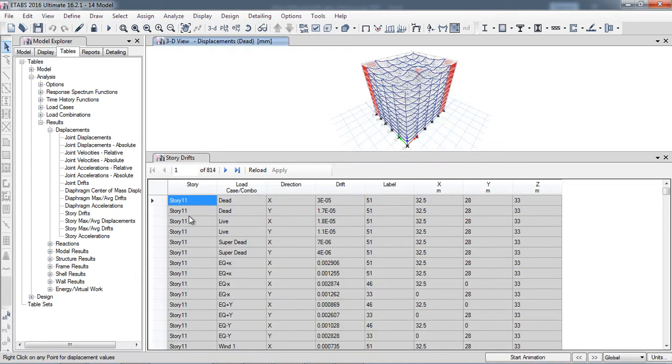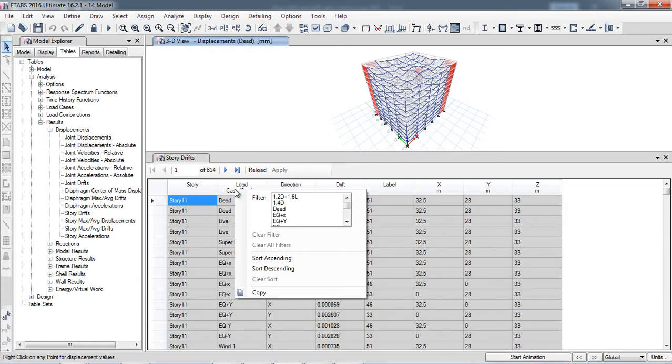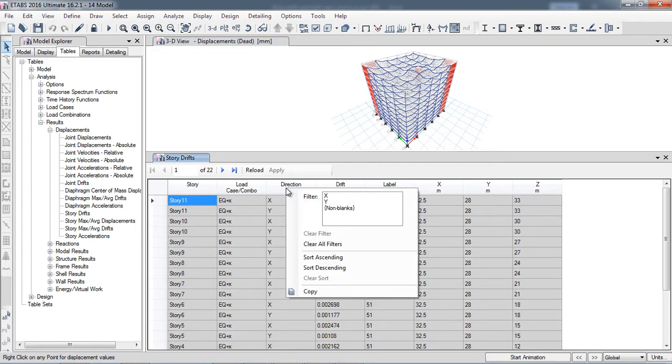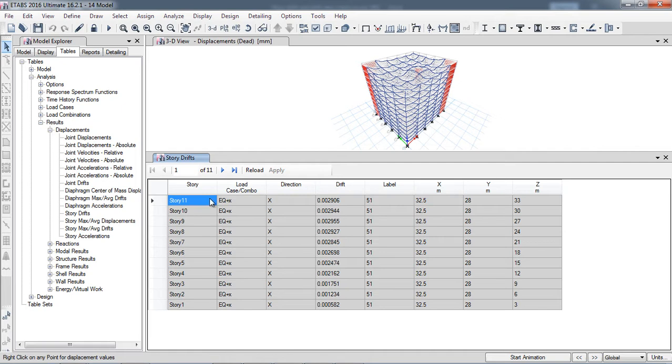I will select the load combination earthquake plus X, and here I will select the X direction. Here you can see the software is calculating the drift ratio, meaning the drift divided by story height, for all the story drift ratios.